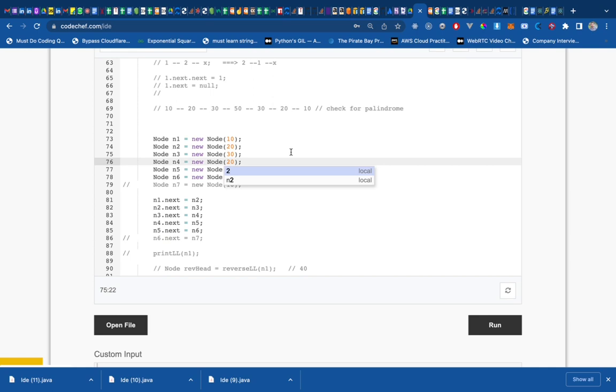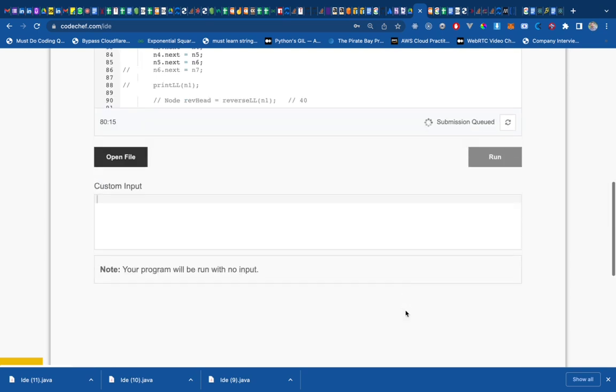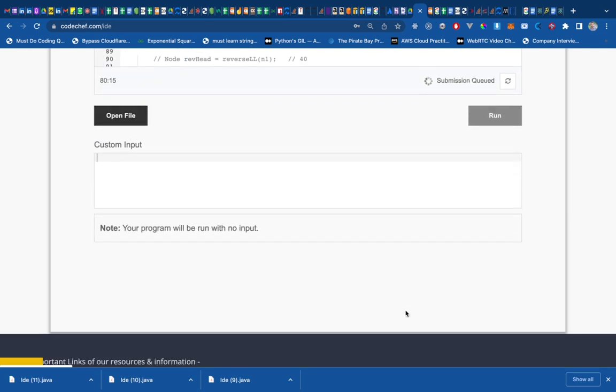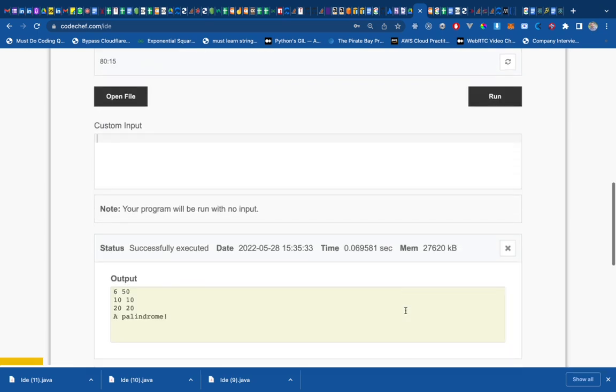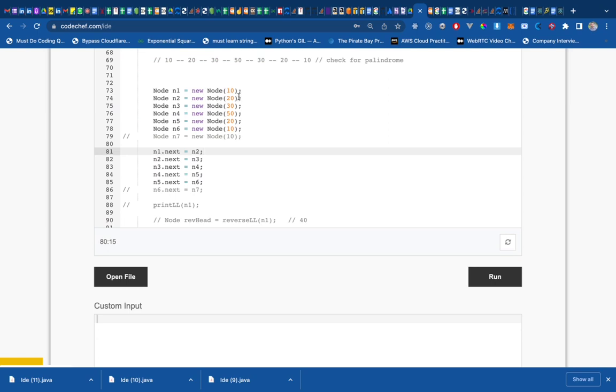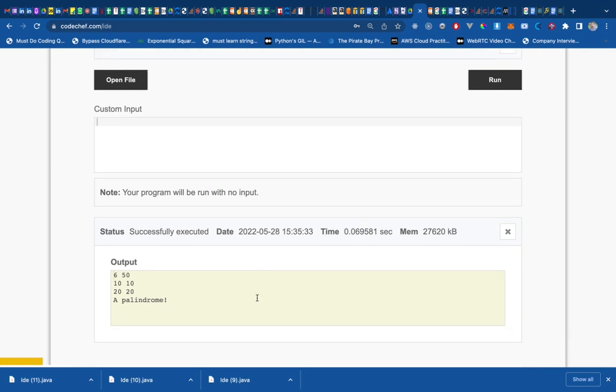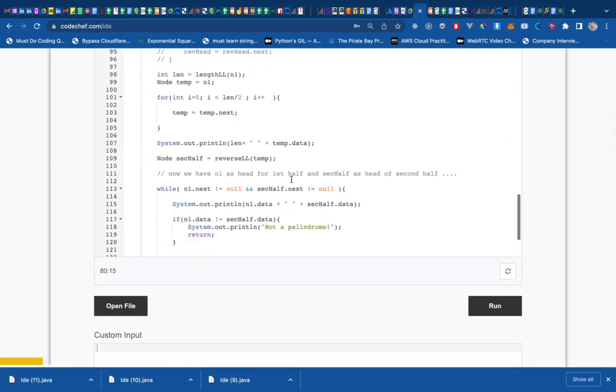Let it be 50. Let us add one more check to this. 50, 20, 10, 10, 20, 30. So it should not be a palindrome, right? And the third part also. Okay, so it is saying a palindrome. 10, 10 compared, 20, 20 compared. So why are we not comparing 30?